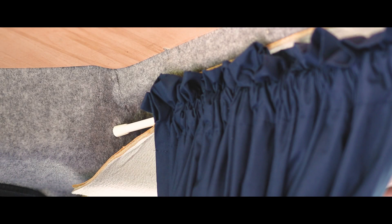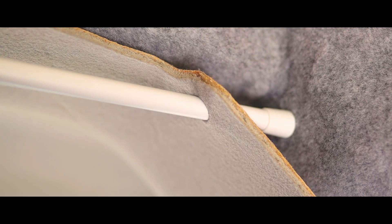My plan for the curtain is to drill holes into the edges where the tension rod would normally sit to allow the rod to rest on the metal of the van instead of the flimsy headliner. In order to prevent any scratching or noise from this metal on metal fixture I will be using two rubber grommets. This has the added bonus of looking really smart as well as holding the tension rod very securely.